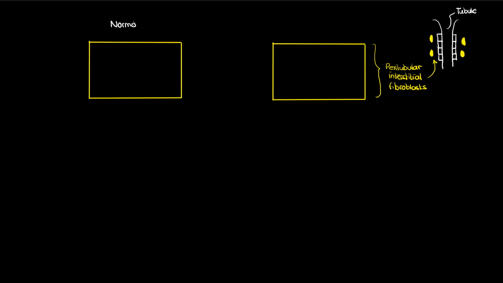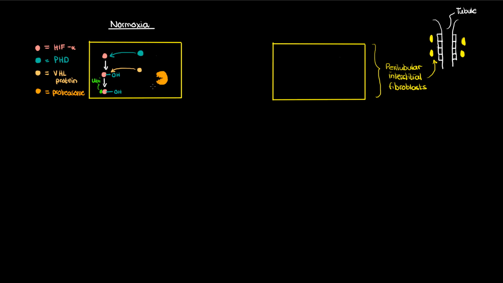What happens in the normoxic state? That is, what happens when there's enough oxygen going to your tissues? Well, these hypoxia-inducible factor molecules, particularly HIF-alpha, get hydroxylated by something called a prolyl hydroxylase domain enzyme, which I'll label PHD. Once hydroxylated, it also gets ubiquitinated by the von Hippel-Lindau protein, or VHL. Essentially, what that means is that HIF-alpha gets tagged for breakdown by a proteasome. Ubiquitin is basically a marker that tells your proteasome to break down the affected protein. When this happens, HIF-alpha can't act any further, and so you don't get any extra EPO generation in the normoxic state. This is what we expect, and this is what we want.